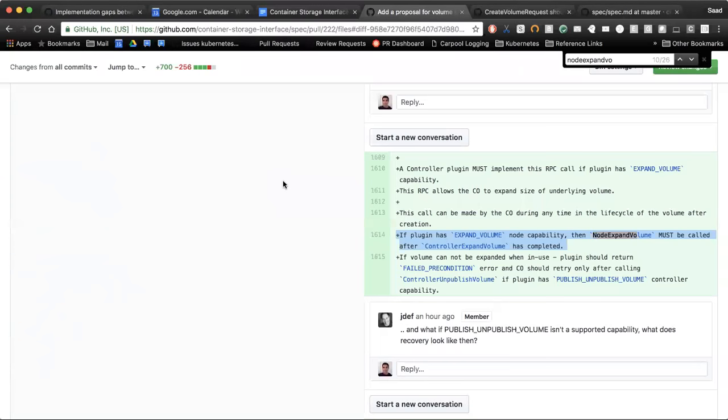Like if a CO wants to resize a volume, and the plugin supports a certain set of capabilities, here's what we expect a CO to do. And do that for a couple of different permutations of capabilities, so that it's really clear what the expectations are. Because as it's written right now, it seems very loose.